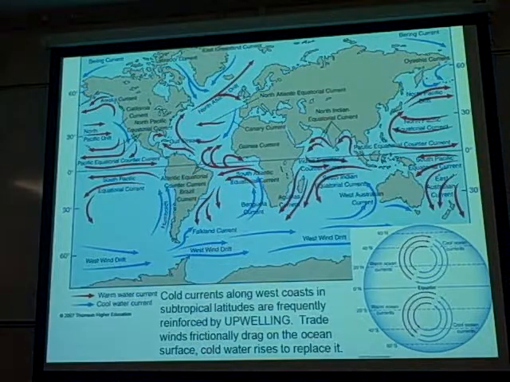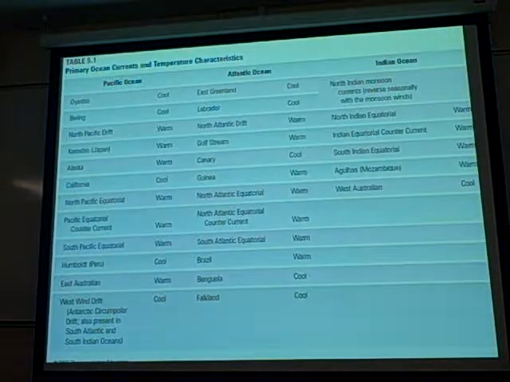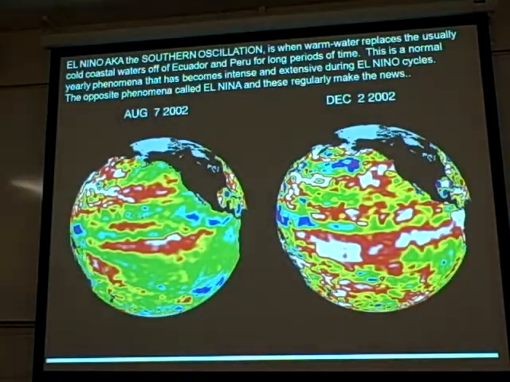Again, more examples of the ocean currents. As we know what direction in general they turn to, but they also have cold currents and warm currents. As you can imagine, around the equator, you have warm currents, right? And for the north and south, you have in general cold currents. You could read about all this.